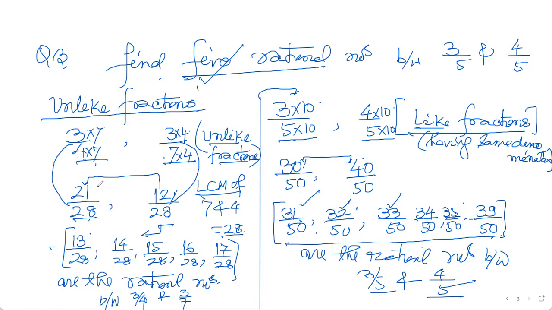Then what do you do? Simply multiply it by 10, multiply it by 10, multiply it by 10. You can get a lot of numbers. There is no dearth of numbers at all. In between two given numbers, you can very easily find rational numbers. And you can find this in the case of integers and negative integers also.